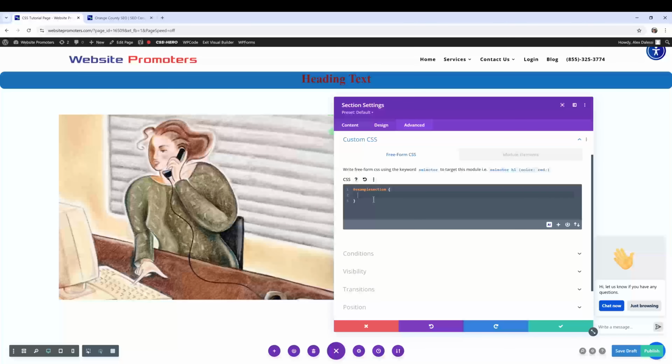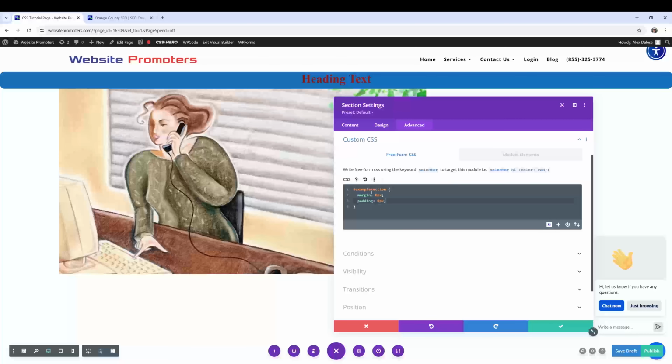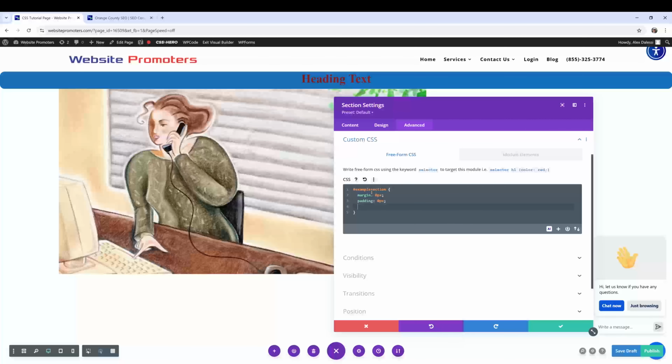I'm going to set the margin and padding to 0. As you can see, it moved to the top. And the width, I want to set to 100%. And the max width, I'm going to set to 100% as well.